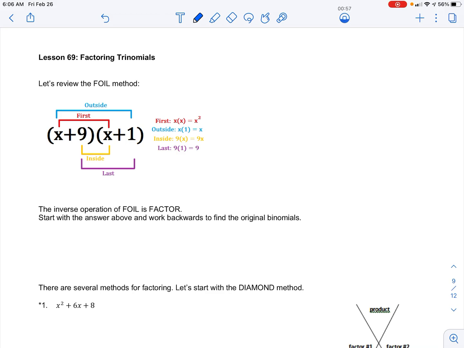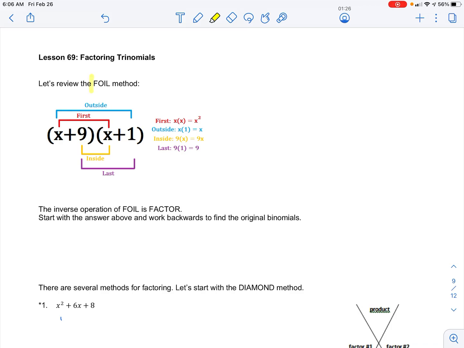The first thing I want to show us here is what we use when we have two terms like this. Actually, let me highlight it so it doesn't get so busy. We have an x plus 9 times an x plus 1. We have two expressions here that are being multiplied together, and you all know how to distribute that to get that back together into its original form of a trinomial.